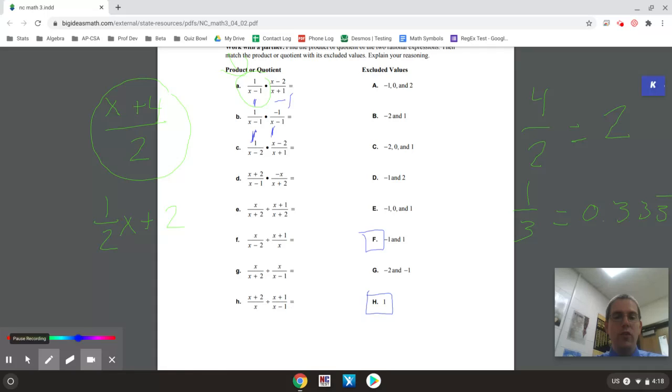But the other thing to consider for these with the divide is remember you probably did in middle school where you multiplied by the reciprocal or you might have called it keep-change-flip. You basically say instead of dividing by that, I could multiply by the reciprocal or the flip version of x plus 2 over x plus 1. And I apologize, this computer is not wanting to get my pen strokes very well. But when I flip it upside down, you notice now I have an x plus 1 in the denominator. So my new domain restriction is a minus 1.